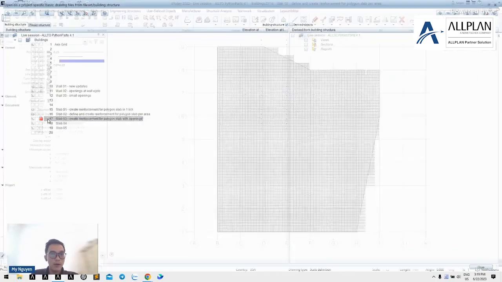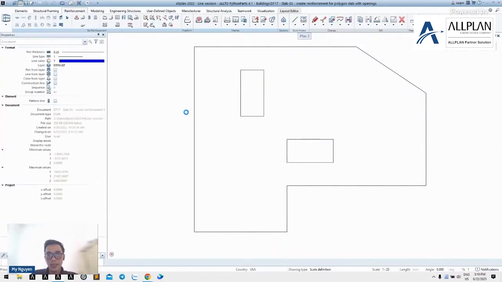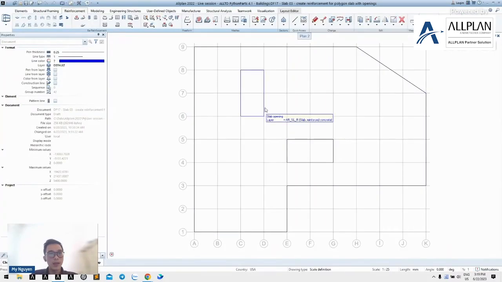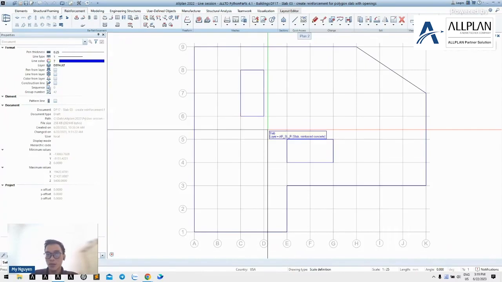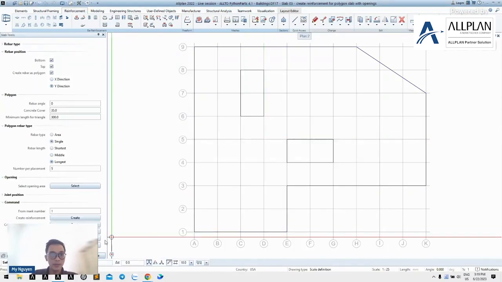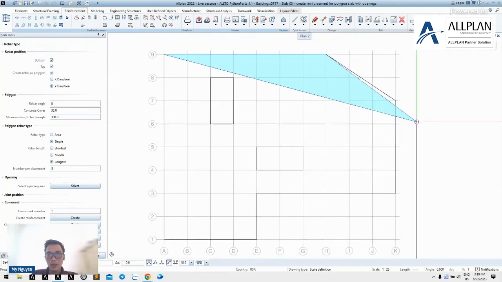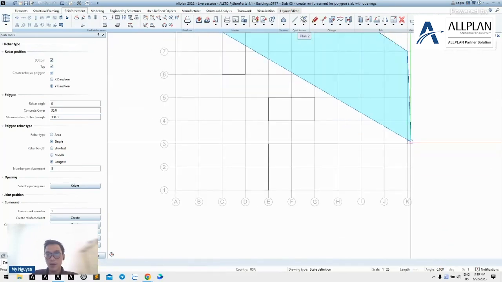So, like the function of this feature, we have a slab with 2 openings here. We will see how we can create reinforcement for a polygon slab with openings. Okay, we select the slab.